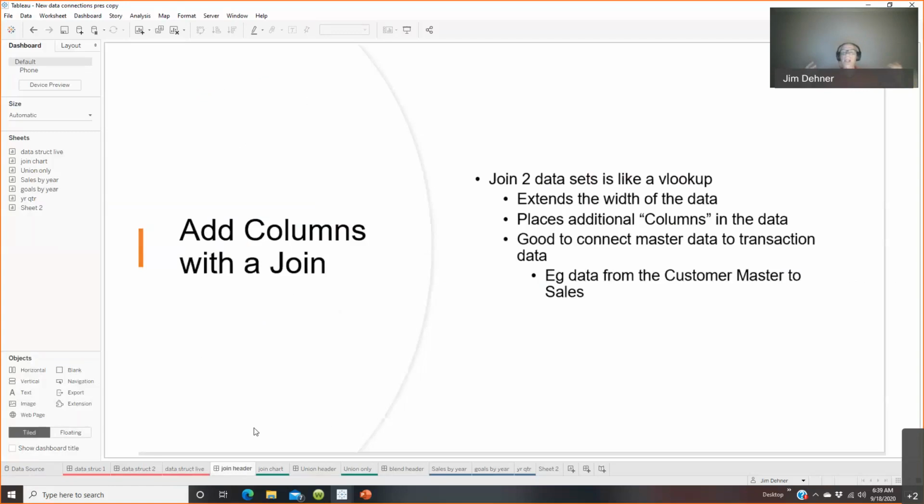Well, once we got the data the way that Tableau likes to see it, the next question we see come up all the time is, how do I add another column into the data set? Typically, if you were working in Excel, you do a VLOOKUP. In Tableau, you do that by joining data sets. Now, I don't know about you, but when I first got started, the idea of taking two data sets and putting them together was absolutely intimidating. But actually joining data sets is really a very easy thing to do.